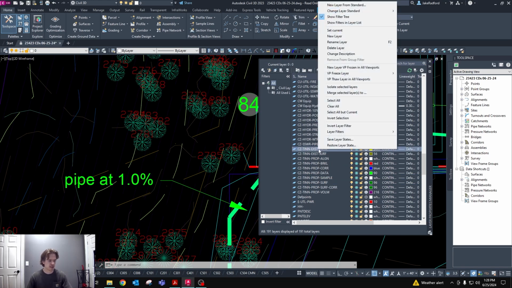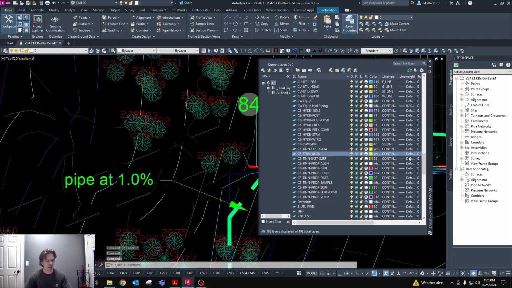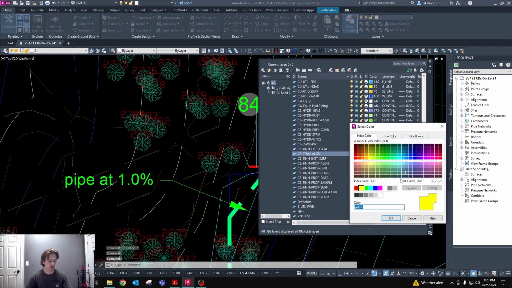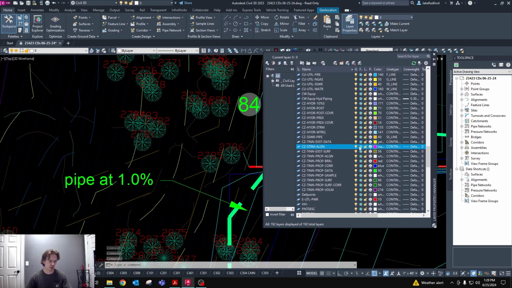Typically this is going to be a CZ layer. It's not going to plot on any of the sheets. So I'll just hit new layer. We'll name it CZ Storm Align, and then I like to make the color magenta. That way it's bright when I'm working in model space and I can see it. But if it somehow does accidentally get plotted, it'll plot as a very thin, very light gray, so it won't show up as very overwhelming over the pipes if it accidentally gets plotted. So that's why I choose magenta for that.